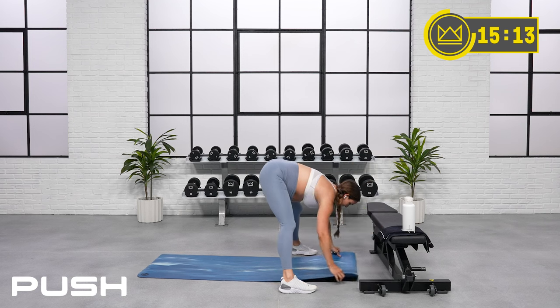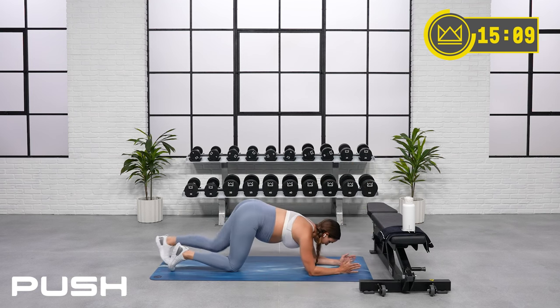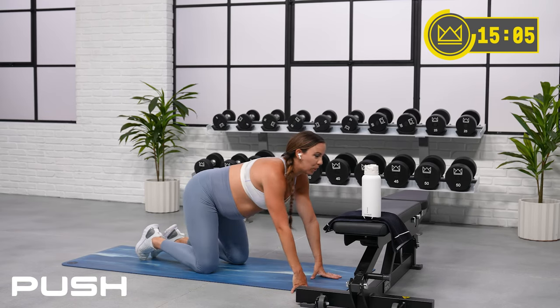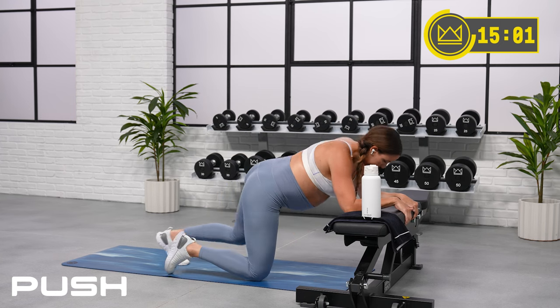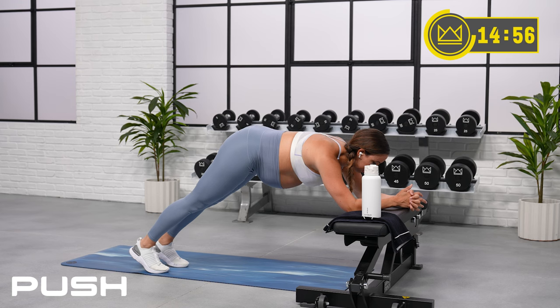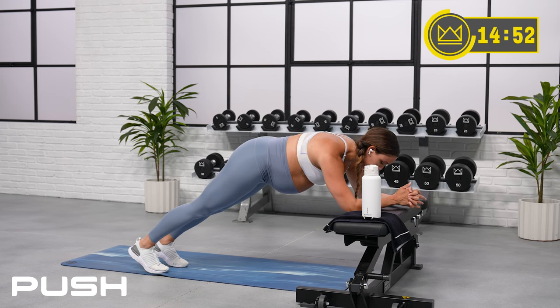5, 4, 3, 2, 1. Drop it down, stay right there. You're going to your forearms. Forearm plank, okay? Right here. Just a hold. If you need to bump it up, let's go. 2, 1, get it, come on. Belly button pulls into the spine. Good, hold tight. Make sure your hips are not above your shoulders.